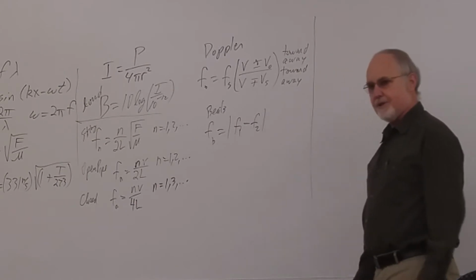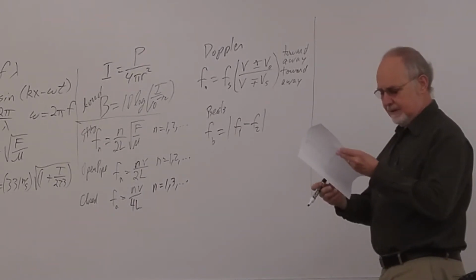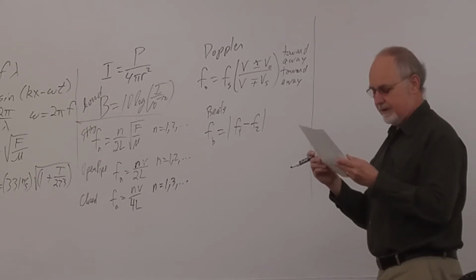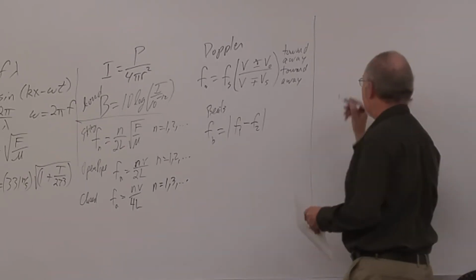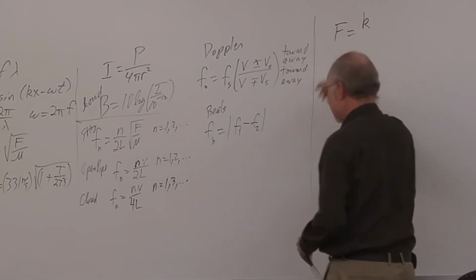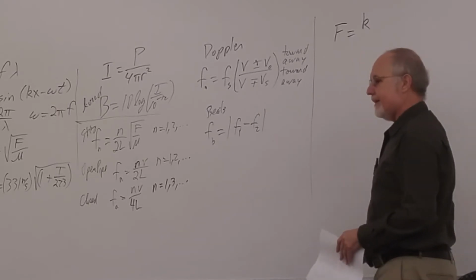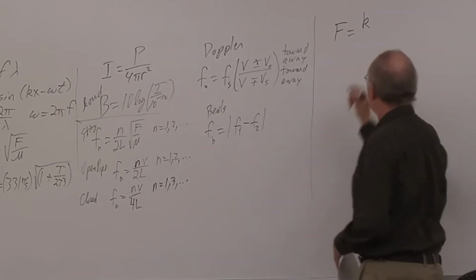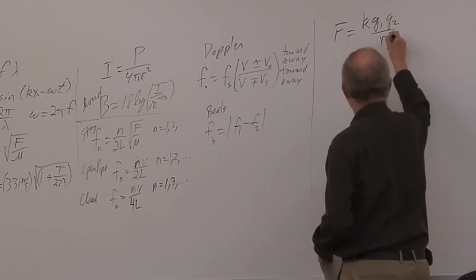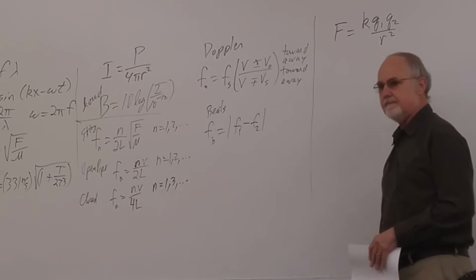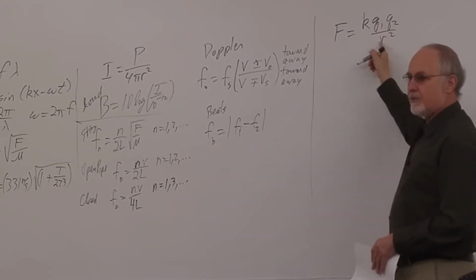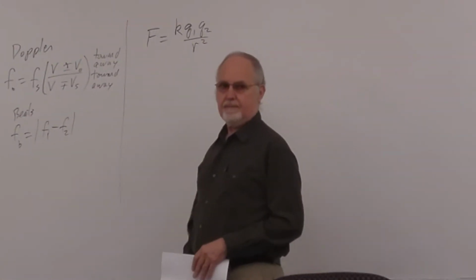Second test, we got into electricity, chapters 21 through about 26. So the electric force, one charge puts on another charge. Coulomb's constant, k, that 9 times 10 to the 9th number, times the product of the two charges divided by the distance between the two charges squared. We've got coulombs times coulombs divided by meters squared giving us force in newtons.